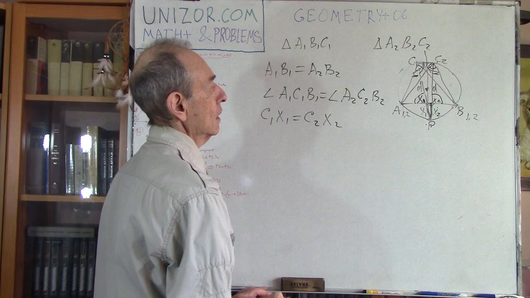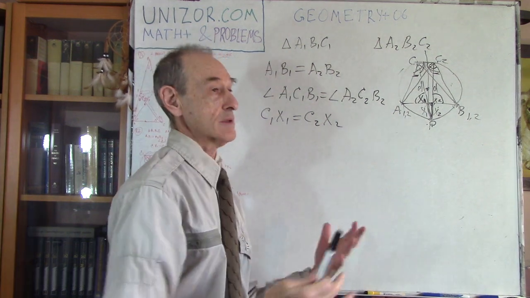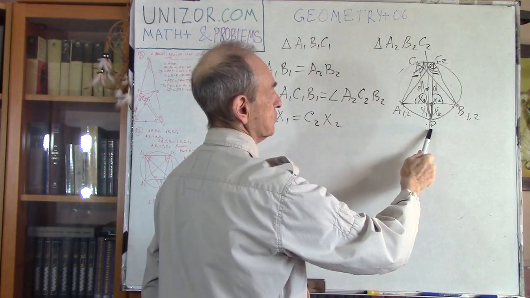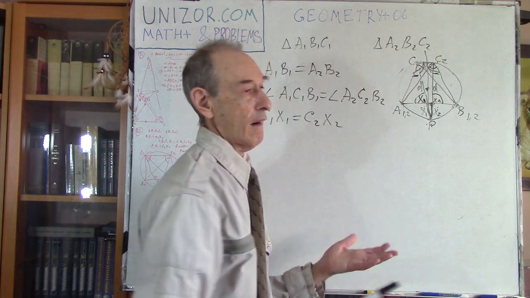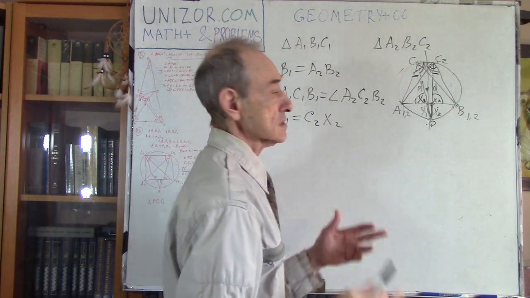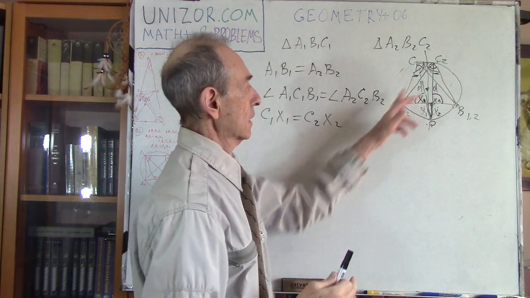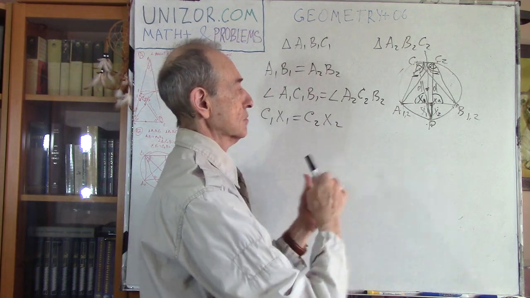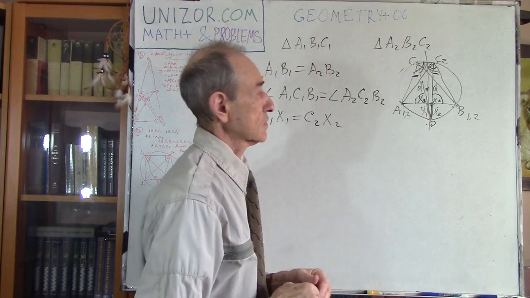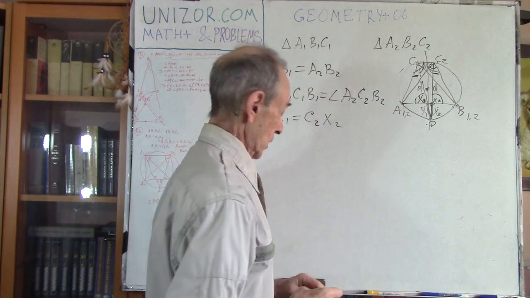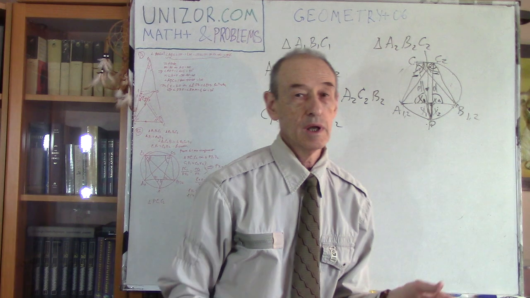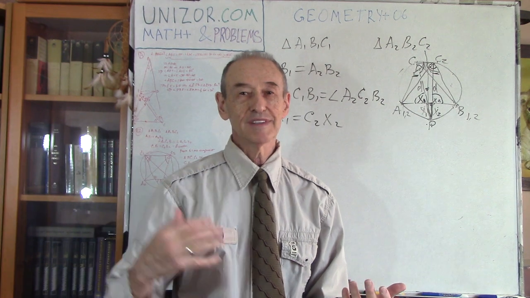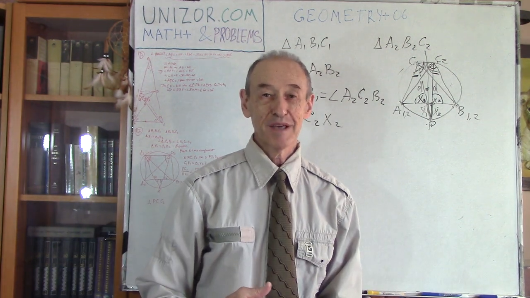Okay, after that, what was really another revelation, that these two triangles, C1, C2, and P, and X1, X2, and P, are similar to each other, because I was using this theorem about the angle between two chords intersecting inside, that this is supposed to be half of the sum. Well, after that, everything else was really easy. Again, the more problems you solve, the more different approaches you will accumulate in your brain, and it will be easier to do it next time.